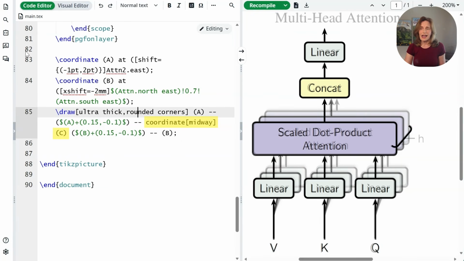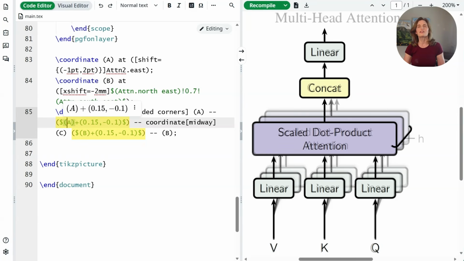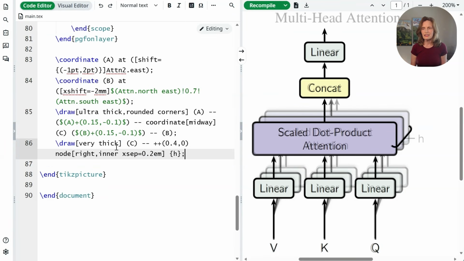I use this tag in the middle here because that's what I'm going to use to draw this H label next. We're also using here a different syntax for a shifted coordinate. Instead of putting the shift inside the name, I can just use this coordinate calculation way of doing things with dollar signs. There's a lot of different ways you can move coordinates around. Now from this just created coordinate C, I can draw out a short horizontal line segment and put the letter H at the end. And then we've recreated that little part.